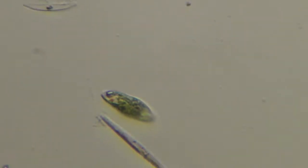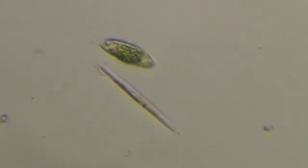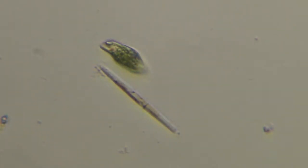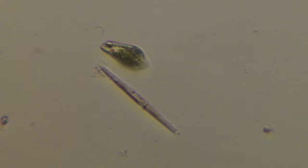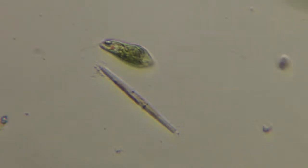Here's a nice close-up of one. You can see the red eye spot there, kind of orangey red. See the flagellum whipping around to the left there, making little swirly patterns. Let's fix the contrast here a little bit. Very nice. This one tends to whip. It's a long flagellum. It whips around in all directions, but sometimes you have to defocus to see the flagellum.